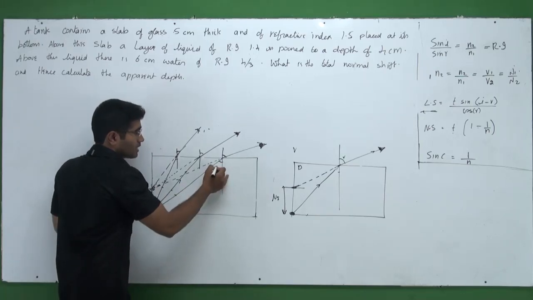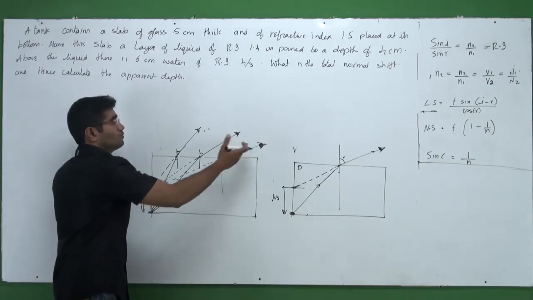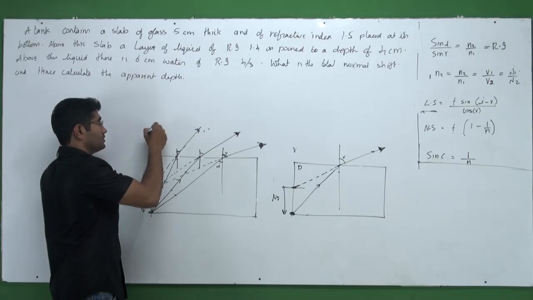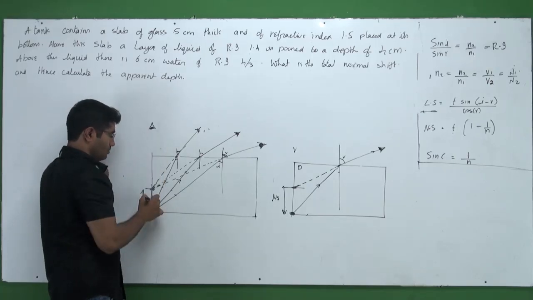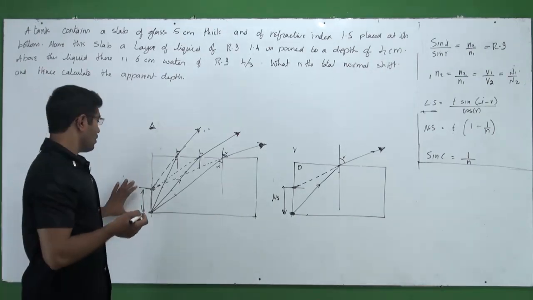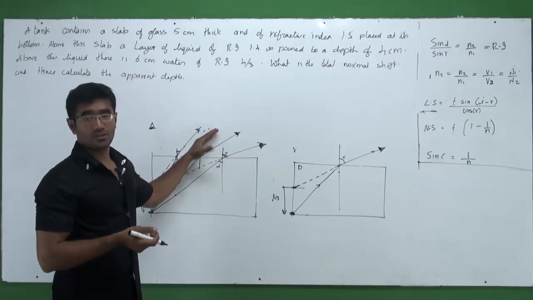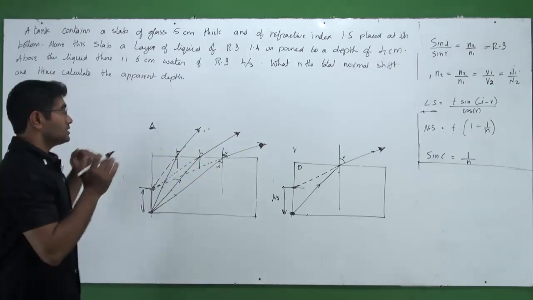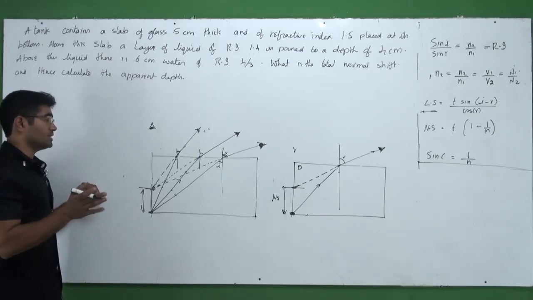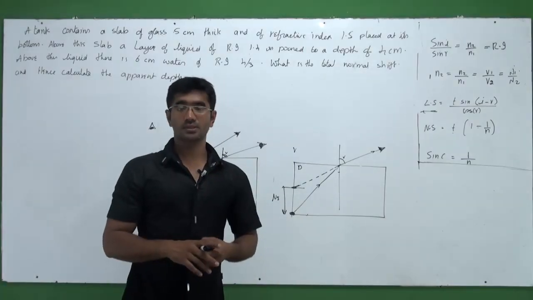The only thing that changes is the angle of incidence is more and refraction is more, but whether it's this guy or this guy or whatever direction you see, or you actually come here and see right from the top, you still see the body raised up to the same height. So normal shift does not depend on from where we see the body. This diagram simply explains that. The only two criteria to find the normal shift are the thickness of the body and the refractive index of the body. Alright, now let's do this problem and see how it works.